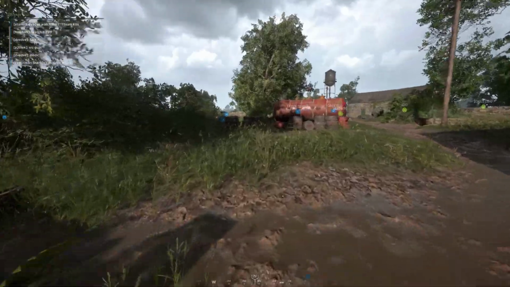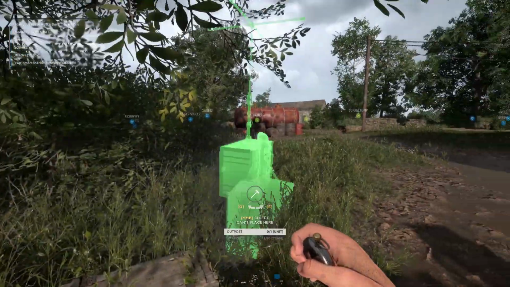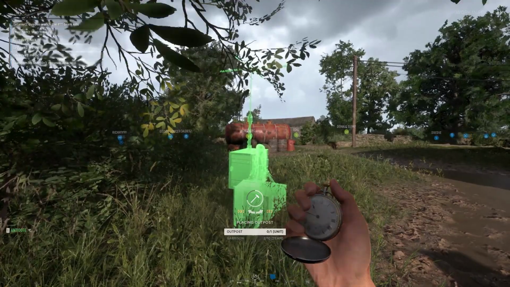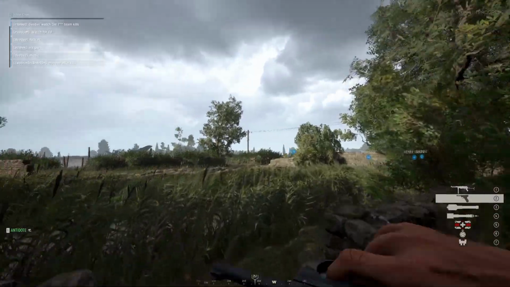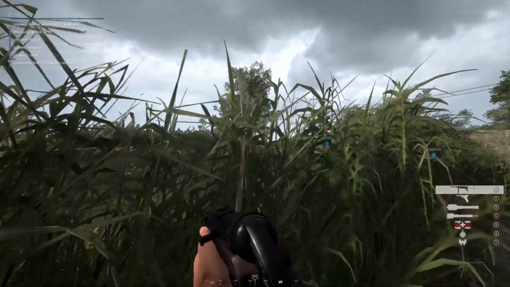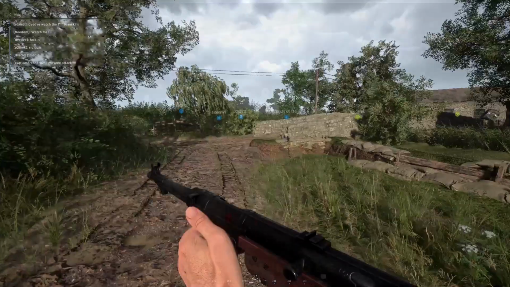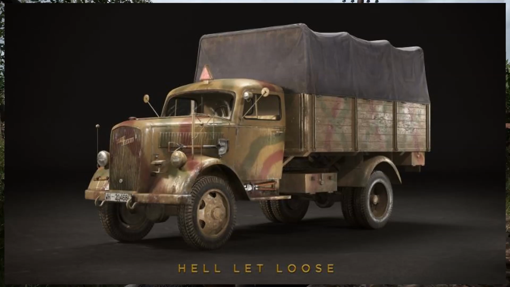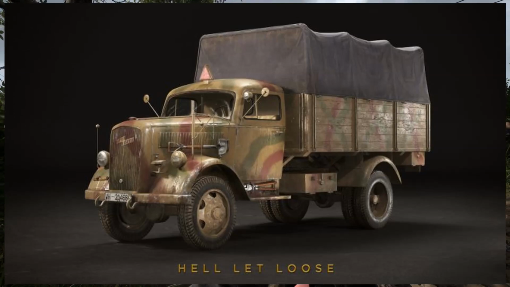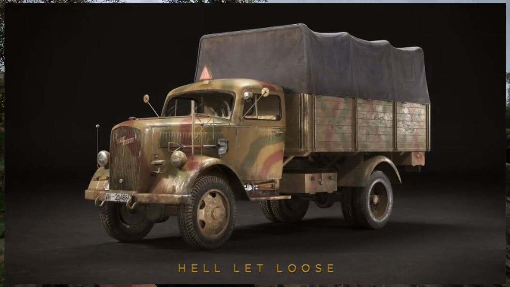The maps and the environment are beautiful to have a look at, of course, but if you have to walk for 10 minutes just to be shot from somewhere that you don't know, that's pretty frustrating. So with update number 8, the developers add supply trucks. One supply truck for the United States and also one supply truck for the German side. Now, the supply trucks have two functions, apart from being able to be driven.